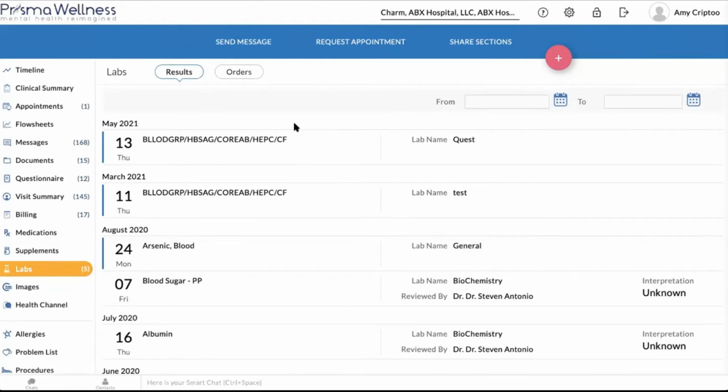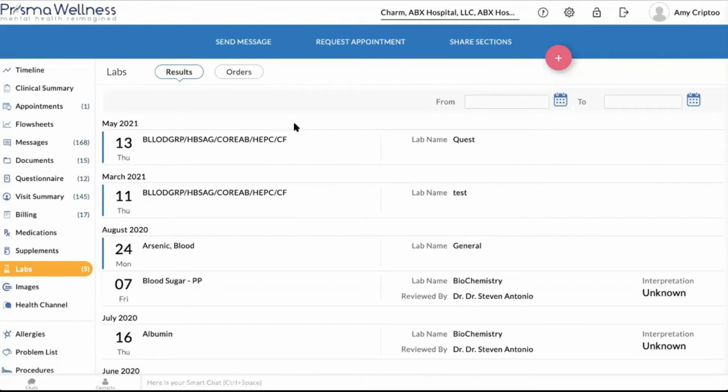And there are sections like the lab records, where patients can access their lab results that are shared by the provider. Once the lab is done, if a provider reviews and signs the lab results, they will be shared to the portal. Once the lab results or anything else is shared to the portal, patients always get an email notification stating that they have a message, or a document that the provider shared, or questionnaires like that. It will not display what it is, but it will definitely notify them that there is something they could take a look at from the portal.